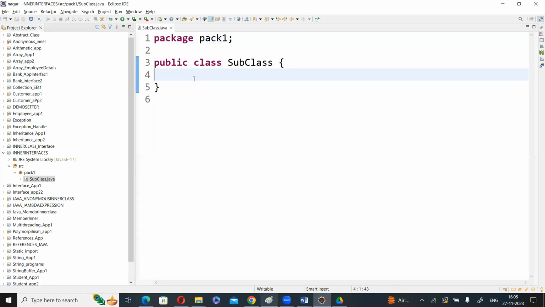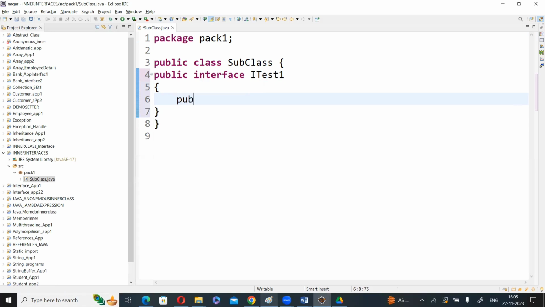Now, within this one, create one interface, public interface ITest1. Open. Within the interface, write down just one abstract method, public abstract void m1 with some x, whatever it is. So within this class, I just created an interface.